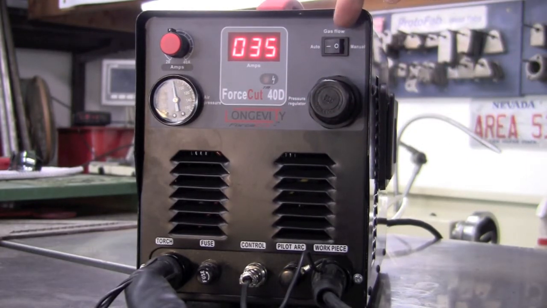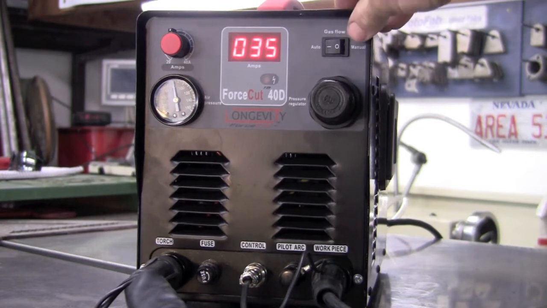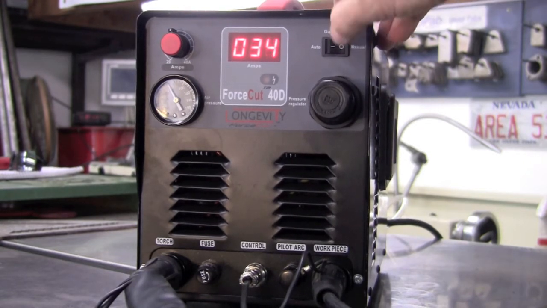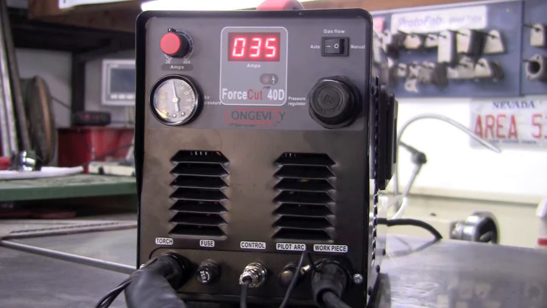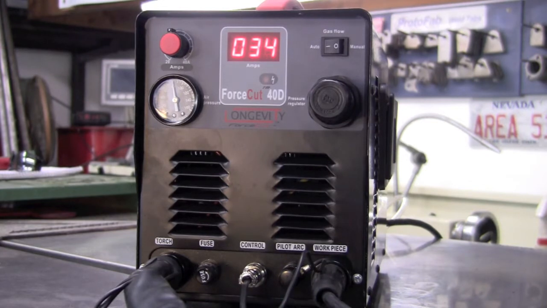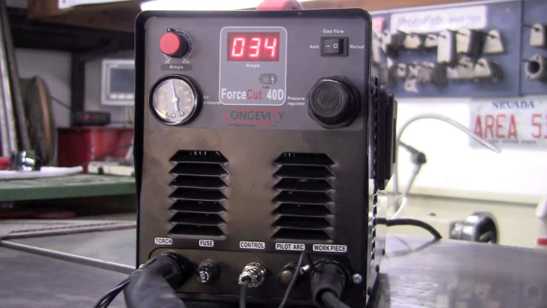Up here you have gas flow. You both have auto and manual. In manual mode, it just creates an open circuit for the air to flow. So when would you use this? Well, probably right after you did a full half inch cut, and you want to cool your consumables. That's a good way to do it. Maybe let it run for 15-20 seconds. You get a little bit more life out of your consumables.